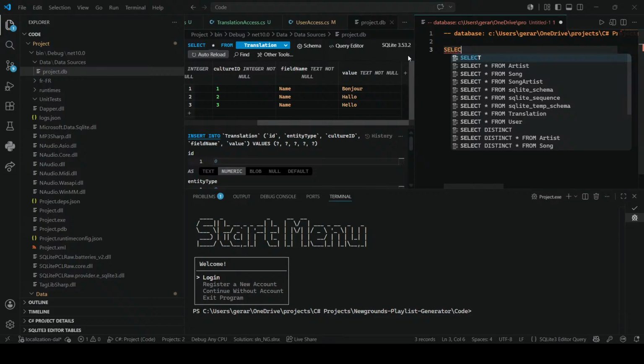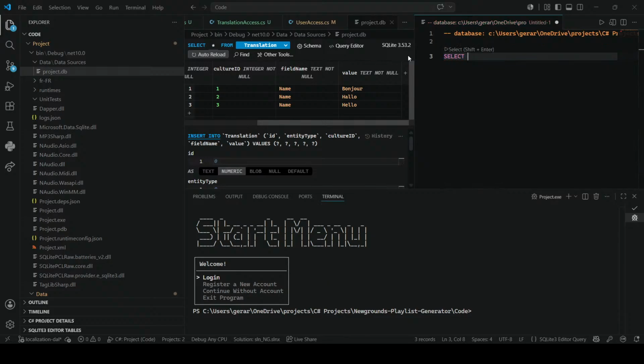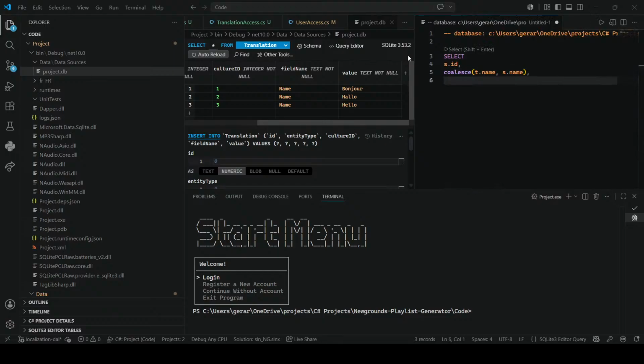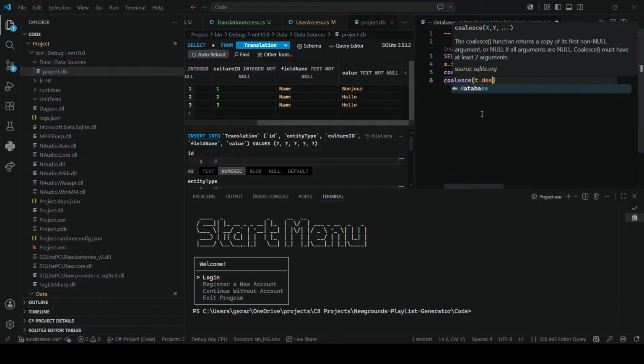So if I were to say select s.name, I think it was like t.name, s.name, and class t.description, s.description.